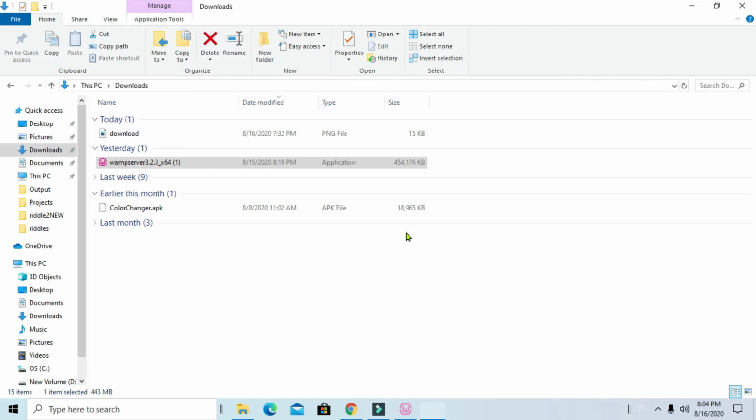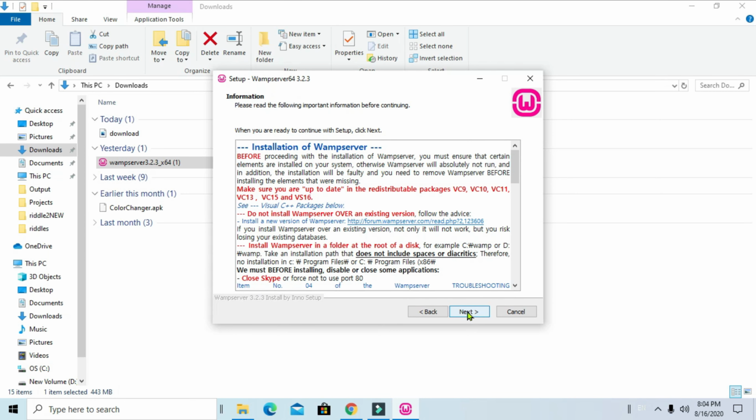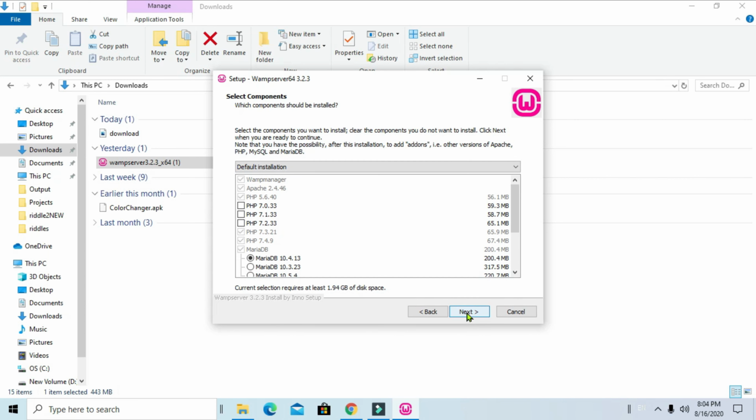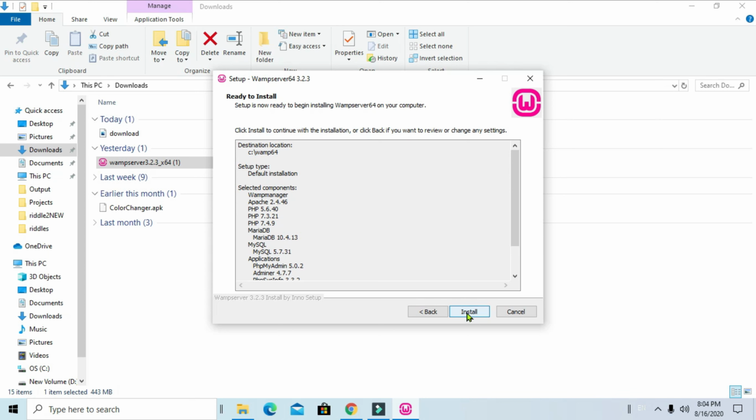English OK. Select the radio button, I accept. Click next. Click next. This is the next destination path. Click next. Next. Next. Install.